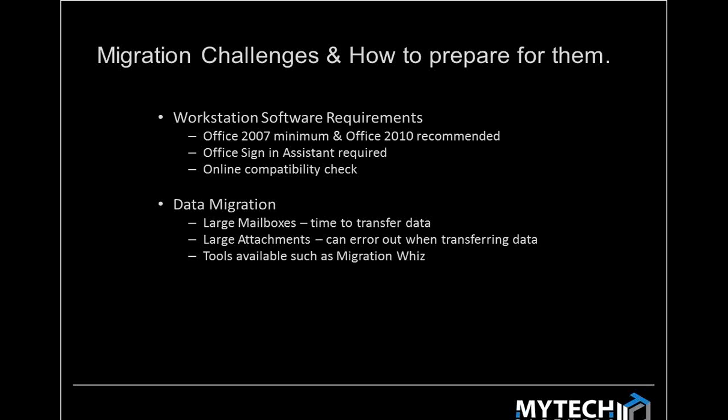Migration Wiz gives you the ability to run multiple passes, which means, all right, I've planned it in 45 days where everybody's going to be switched over to Office 365. I can run a pass at 15 days, which is going to kind of do that initial run, get everything updated, and move all of that mail. And then I'm going to do it again at 30 days, and I'm going to run it so that we get all of that mail in between that 15 and 30, and say we missed a mailbox. All of that's going to kind of get caught up. So you're taking the load off of the time to transfer because you're doing it in steps.